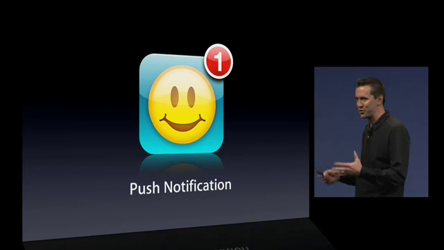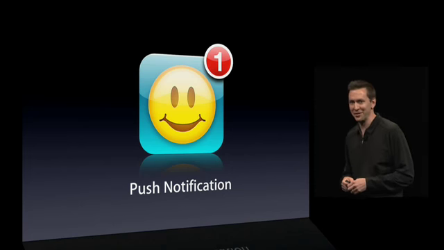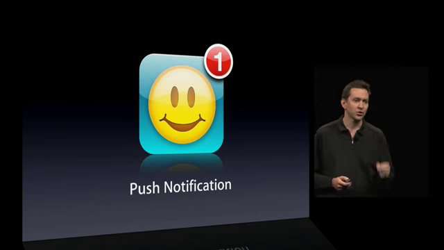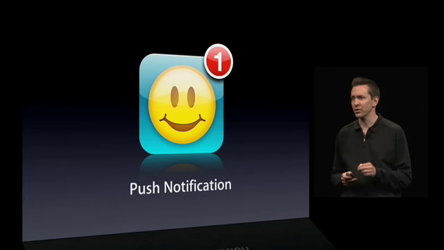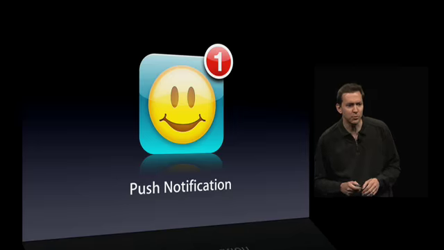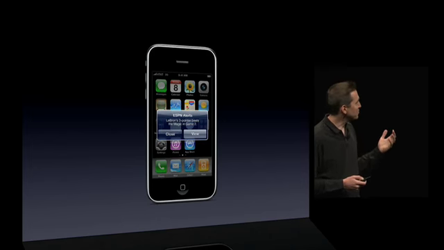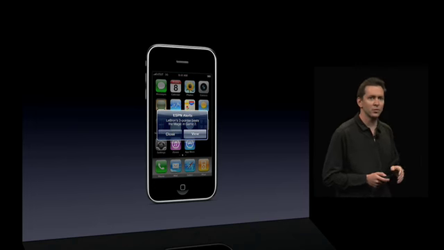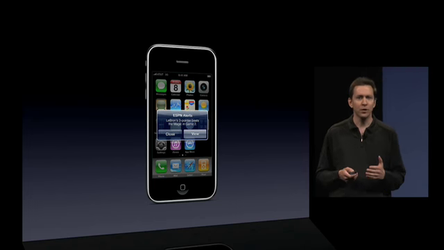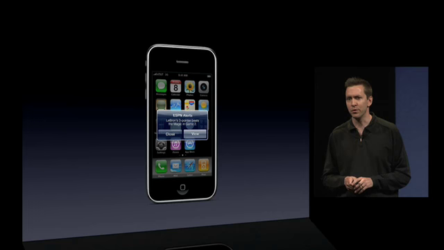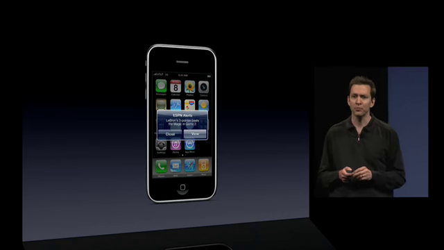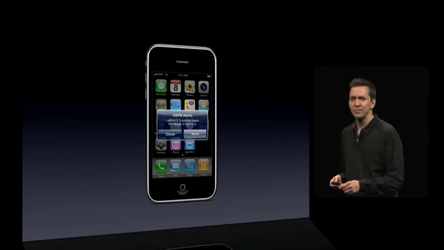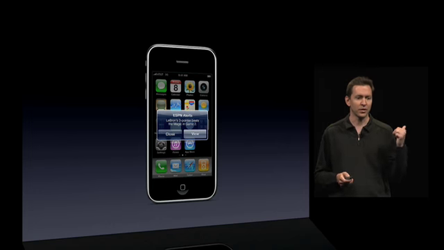Next is push notifications, which are in iPhone OS 3.0. We have provided a generic push notification service for developers. And this allows developers to push things like scoring alerts. It also allows you to push things like instant messages. There are 3 types of notifications you can push. Text alerts, like you see here, numerical badges for your home screen icon, and custom alert sounds, like you heard.